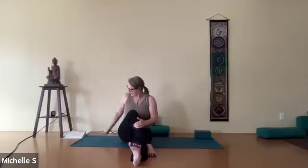Beautiful. Your right hand now is going to come behind you, and the fingers are a little bit tented, which means your thumb, your index, your middle, your ring, your pinky are pressing into the floor, and you're going to press down so you feel your torso lift up.